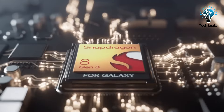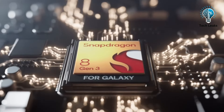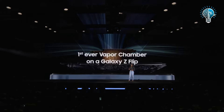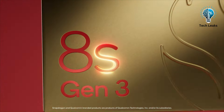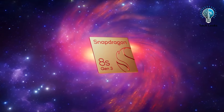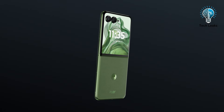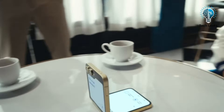Under the hood, the Galaxy Z Flip 6 is powered by the Qualcomm Snapdragon 8 Gen 3 SoC, making it the most powerful clamshell foldable to date. This is complemented by 12GB of RAM and a new, larger vapor chamber for better heat dissipation. The Razr 50 Ultra, equipped with a Snapdragon 8S Gen 3 chipset and 12GB of RAM, is capable but slightly behind in raw performance. In everyday use, the differences may be minimal unless engaging in high-end gaming or intensive multitasking. For those needing peak performance, the Z Flip 6 holds the advantage.